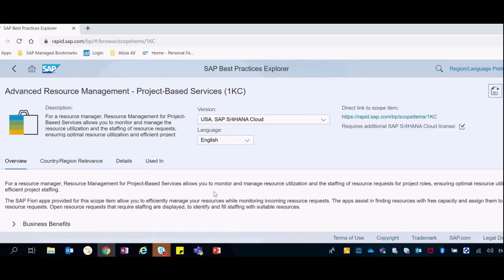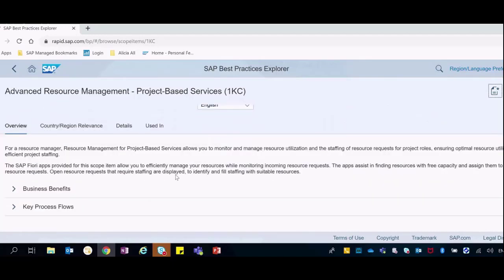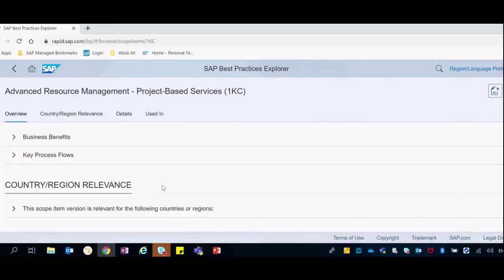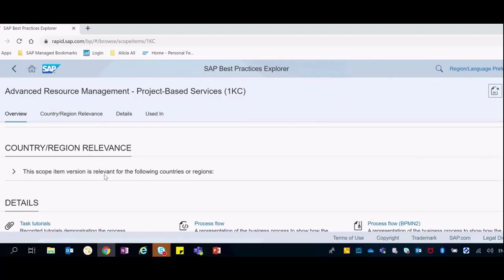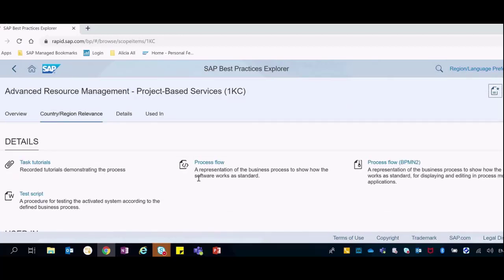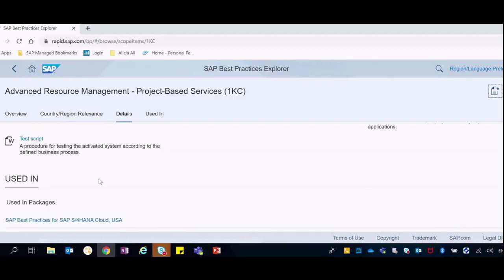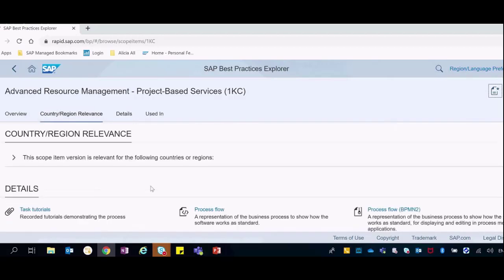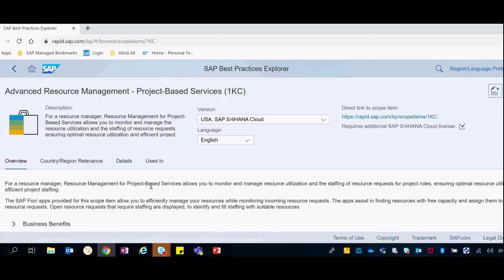So just to recap on Best Practices Explorer, the advanced resource management scope. If we scroll down, you'll see the business benefits, the key process flows, some tutorials, some interactive process flows, some test scripts, etc. One of the important items to look out for is some of the scope, as we've noted, from a licensing and add-on perspective.